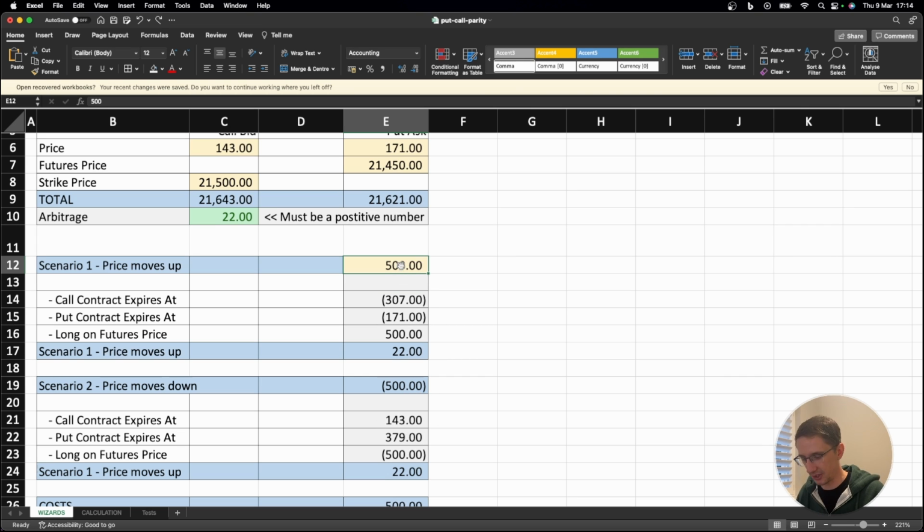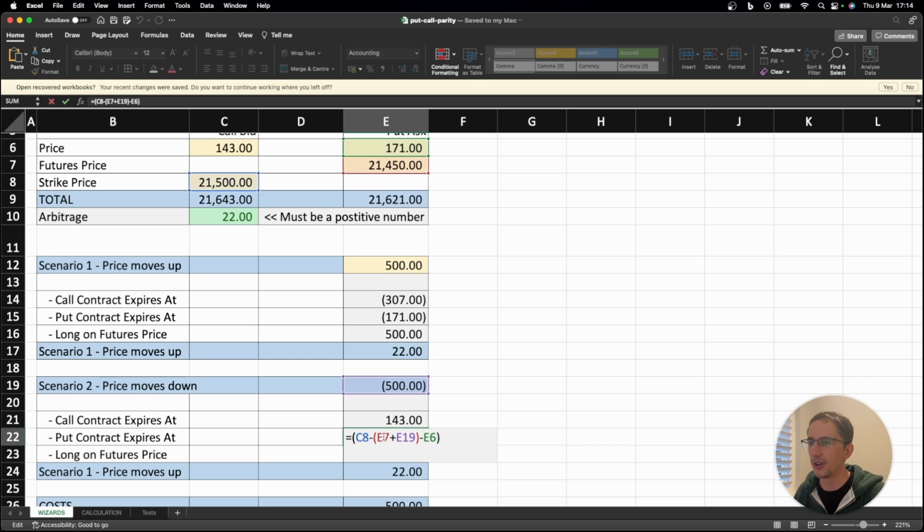And you'll also notice if I change this amount, it doesn't change my arbitrage. My arbitrage is still the same because it's a flat line. The arbitrage is a flat line. Doesn't matter what the price does. If you nail these exchanges to good prices, you've locked in your arbitrage. Excellent. So there we go. So here's the calculation, and I make money on my put contract.